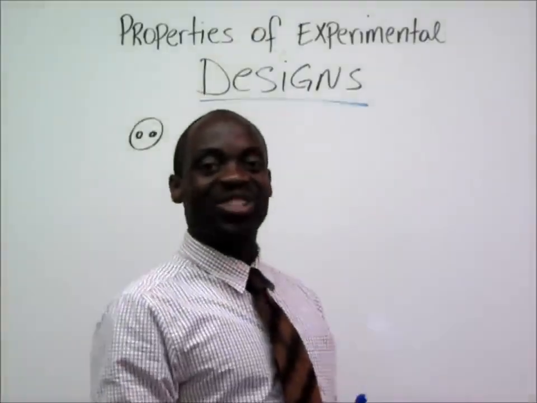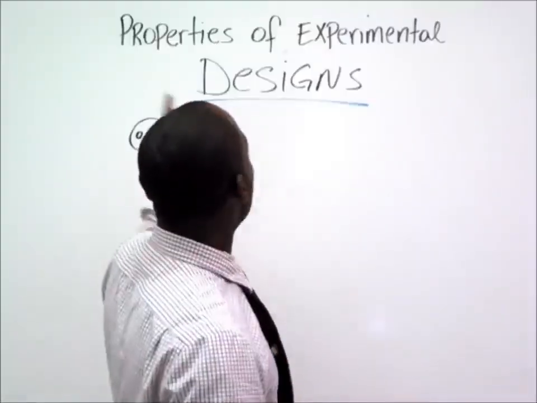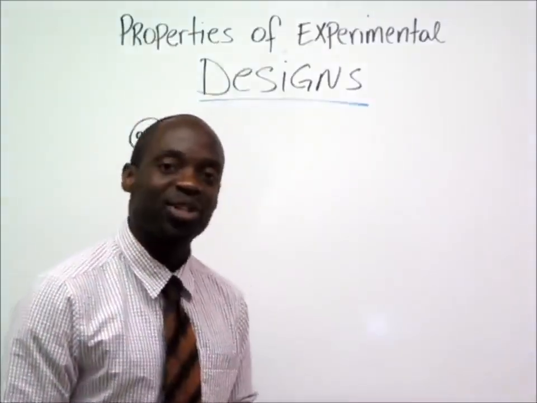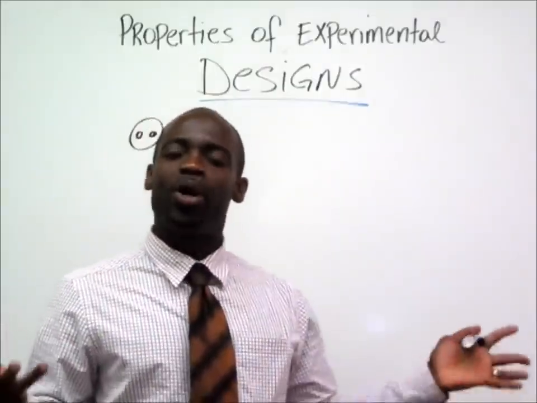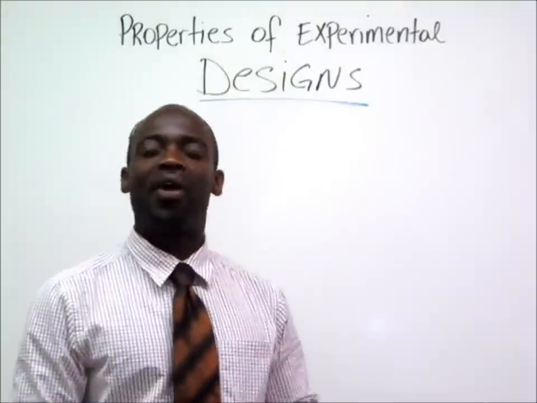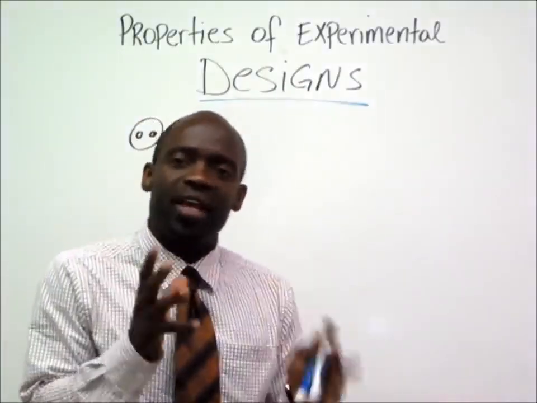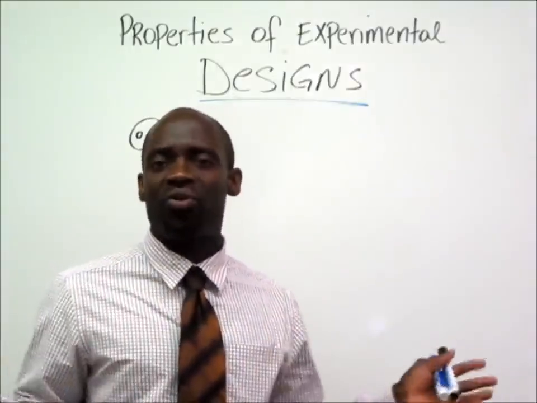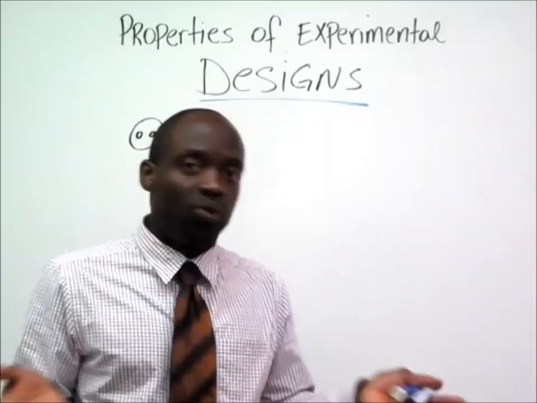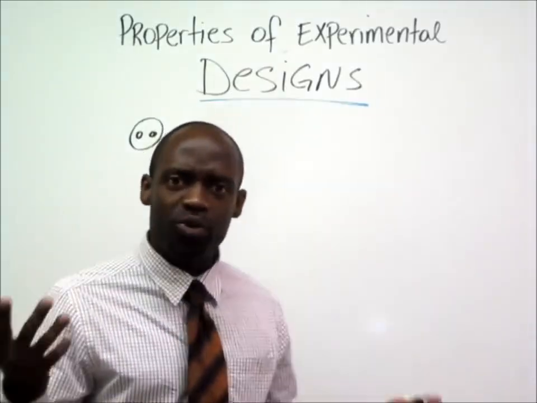Hey, this is Andrew Guy, and today we're going to be talking about the properties of an experimental design. Basically, how in the world do we set up an experiment? How do scientists do it? How do they come up with all these different ideas, and how do they even carry it out? Don't they get confused? Don't they say, well, what do I do next?